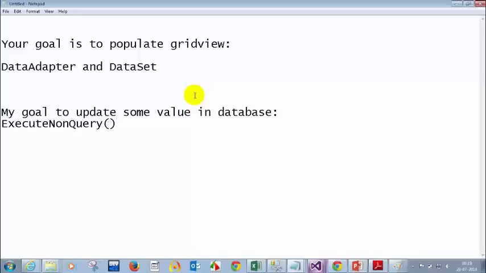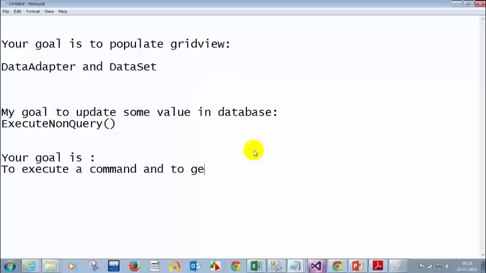It will only execute that query. That's all. And your goal is to execute a command and to get single value. You have to go for execute scalar.